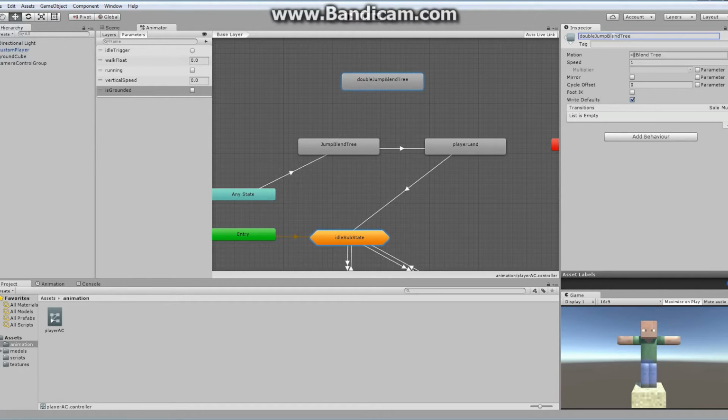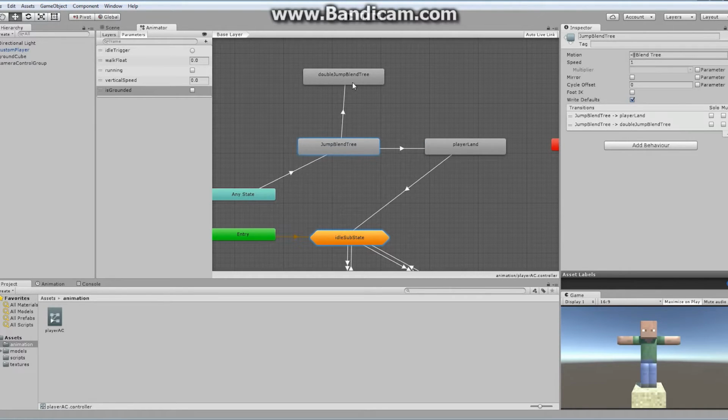What I want to do is, if you are already jumping, I want to be able to go from your jump to your double jump. So I'm going to right click, make transition, and set it into there. The next thing I want to do is land exactly the same way I do from this jump. So I'm going to right click, make transition, and set it up so we're going to our player land. In this configuration, we're going to be able to either jump and go to our land or double jump and go into our land. So we're going to be seeing that cruddy land animation an awful lot.